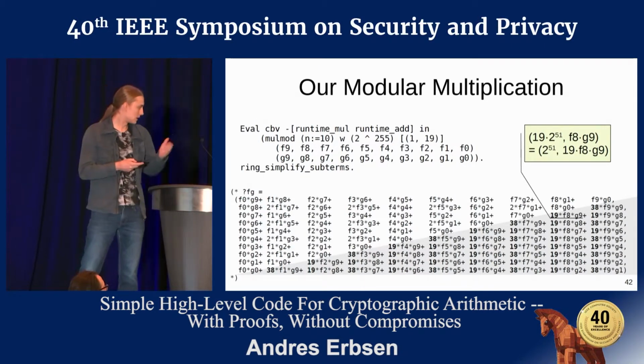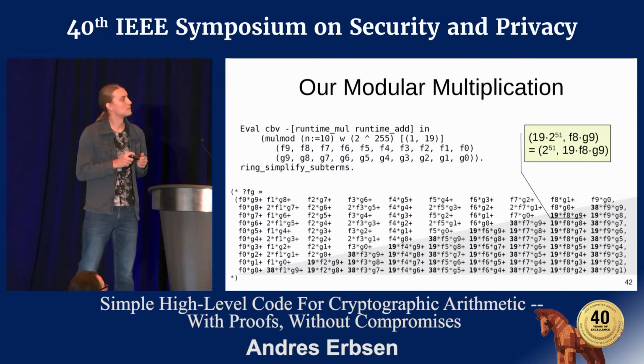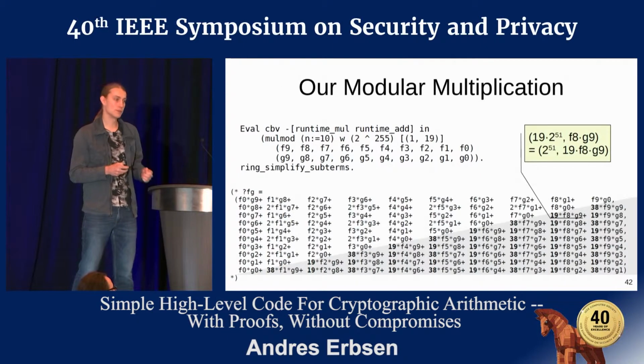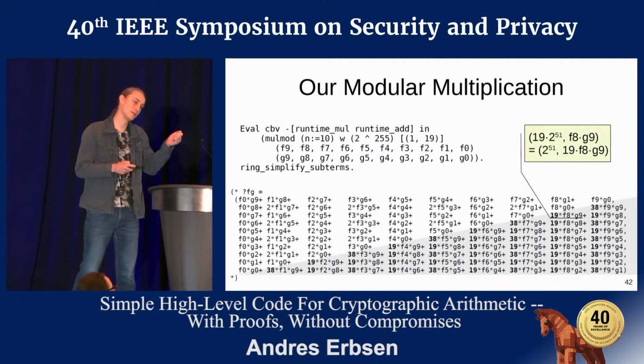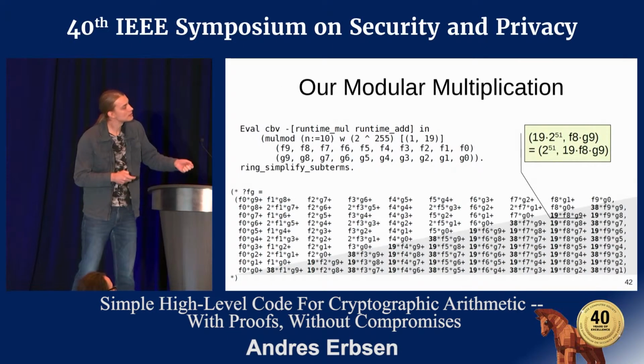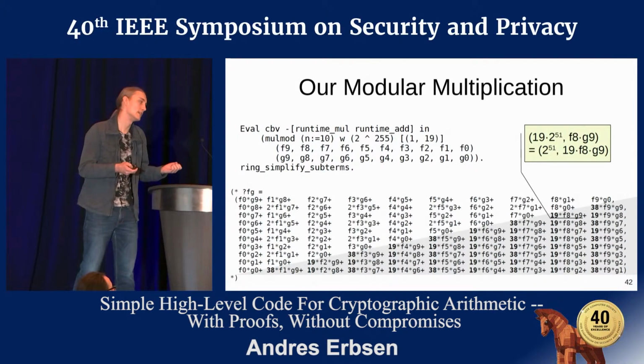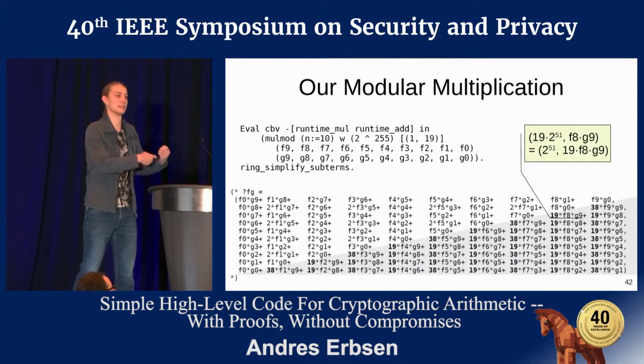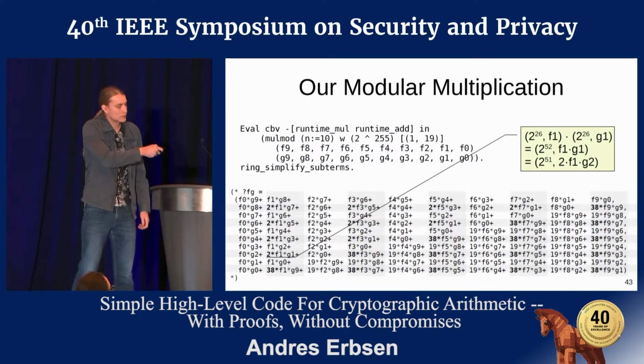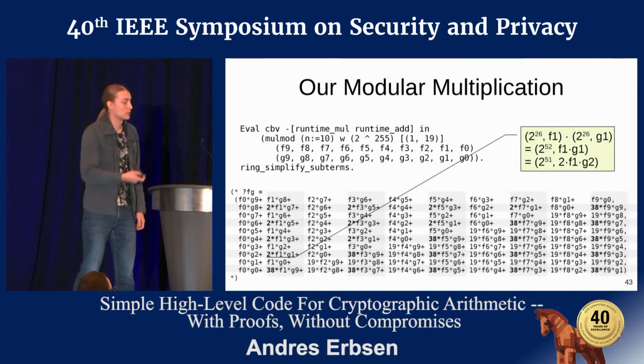First, the entries below the diagonal have a factor of 19 in front of each partial product. This is there because reducing 2^255 modulo 2^255 minus 19 gives you 19. And since there is no weight with, say, 2^26 times 19, instead, the value of the partial product is multiplied by 19, and the weight 2^26 gets used. Further, there are some prefactors that have nothing to do with modular reduction at all.